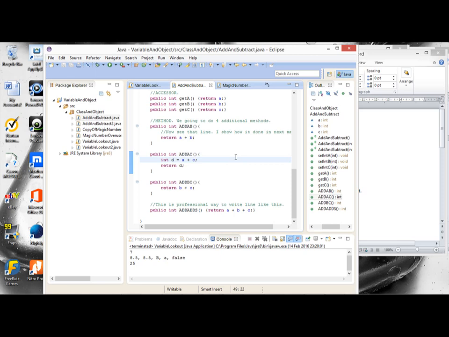So the best way, eventually over time, is to make sure you test them. Hopefully I might cover that in testing.